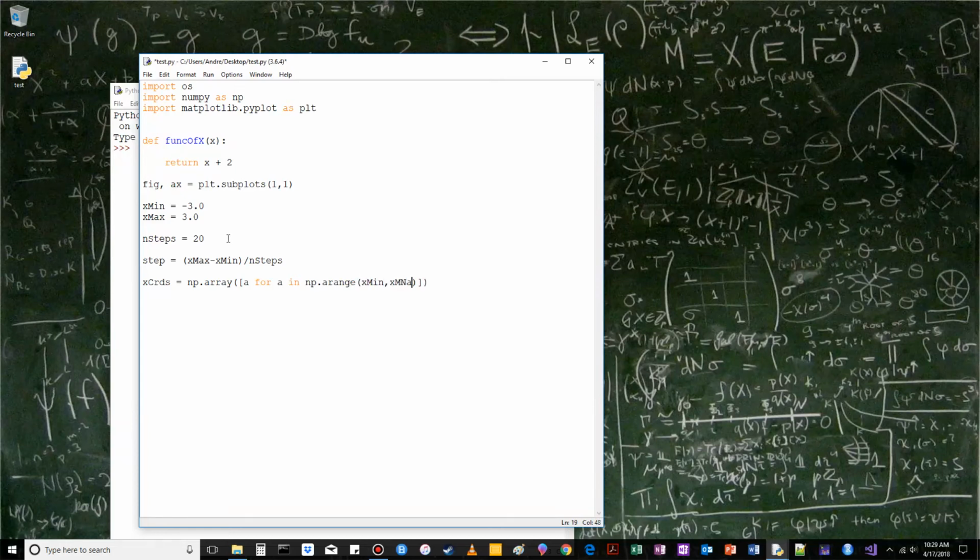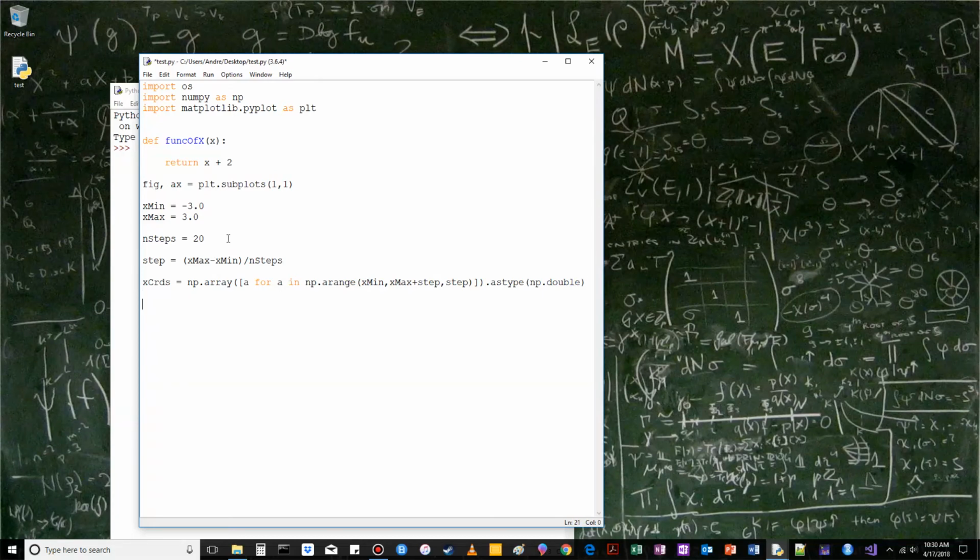xmin, xmax plus step. Remember that the upper limit is not included, so we must choose an extra point, that is xmax plus step, in step intervals. And I will just define this as an np.double number.